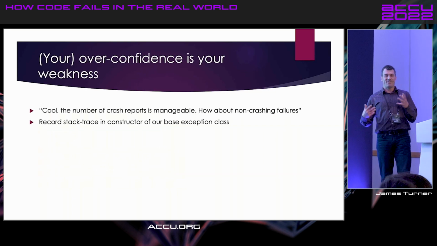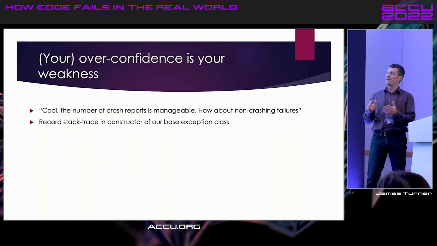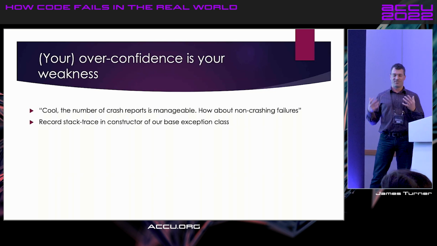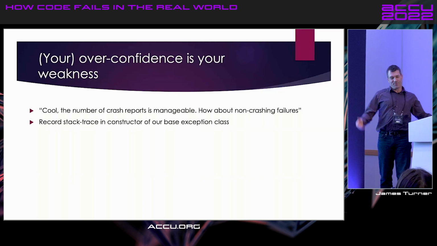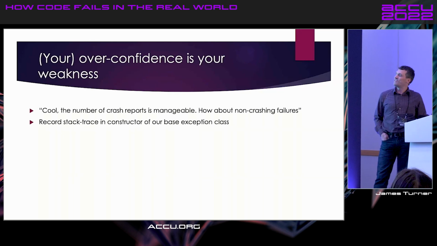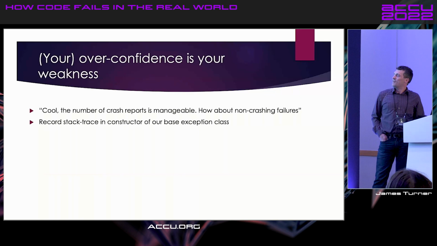The thing is that there wasn't actually that many crashes, possibly affecting the size of the user base. So then I got overconfident, which, as we're all aware from Star Wars, is your weakness. I was getting sort of 4 or 5 crashes a day. Yeah, it's manageable. So how about non-crashing failures?